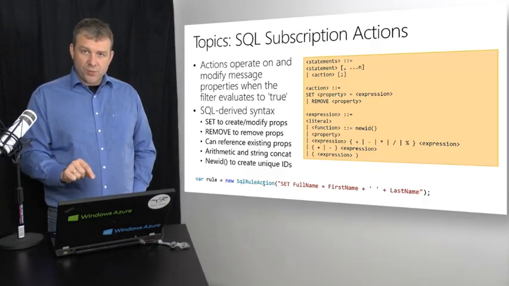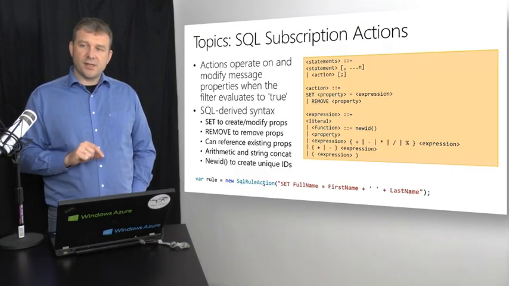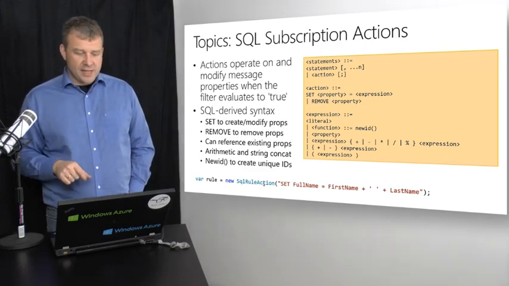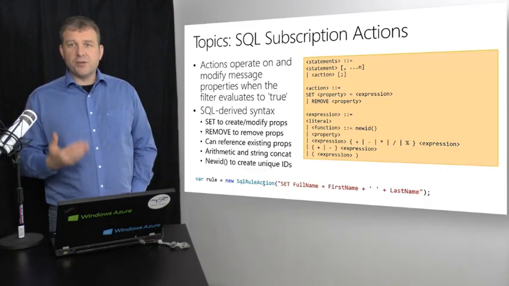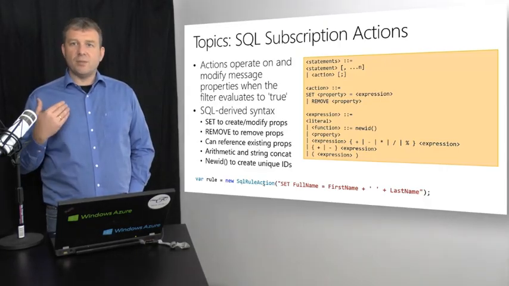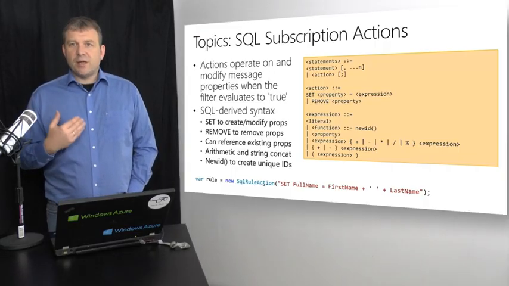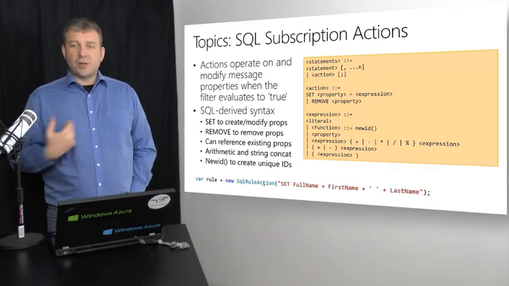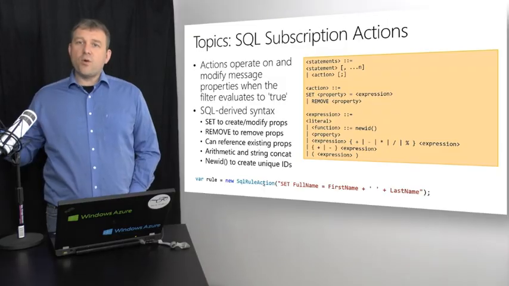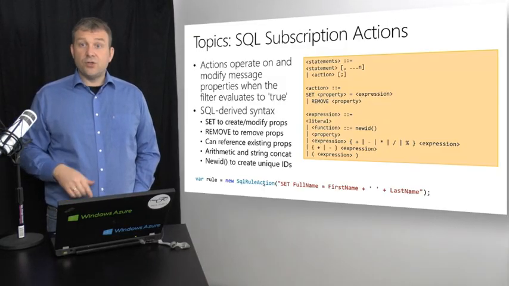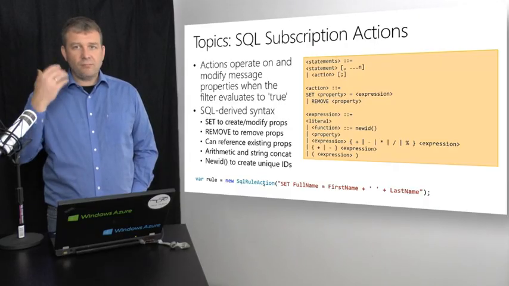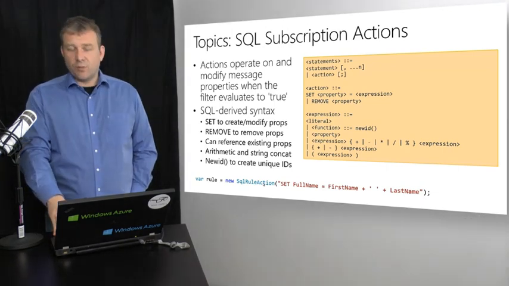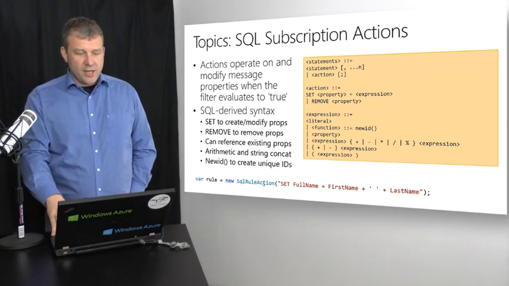You can get to all the user properties with user., but since we only have two spaces, we made one special, sys, and user. is an optional prefix, and you don't have to use it. So you have access to all the system properties. You can manipulate the time to live. You can manipulate the session ID. You can manipulate effectively all the properties that are on a message, and you can turn a message that comes out of a subscription and forward it into another queue for whatever purpose. You can even make that a scheduled message if you wanted to. Scheduled messages we're going to get to in a little bit.